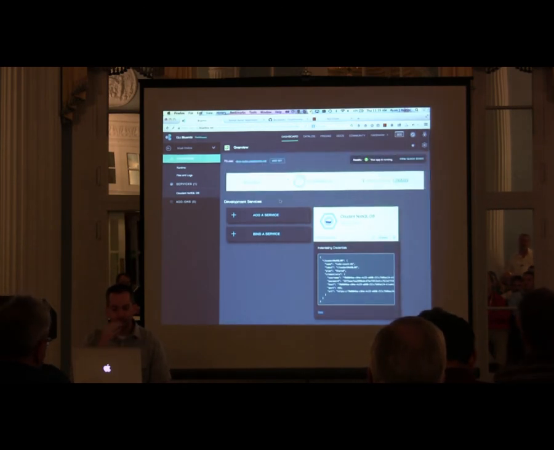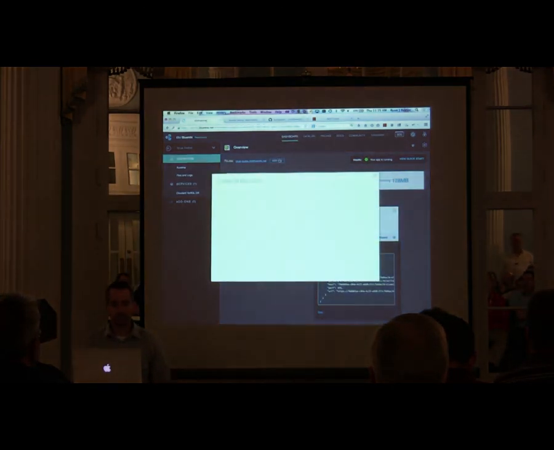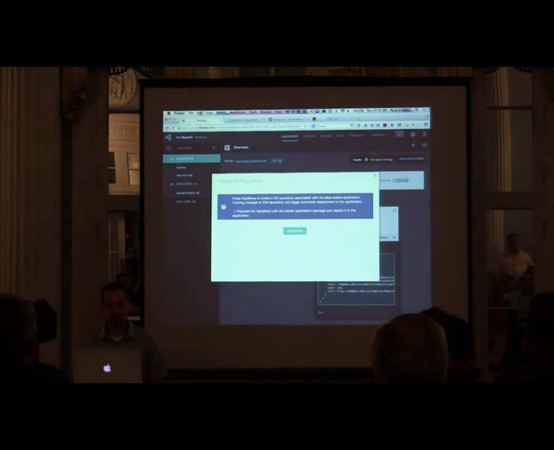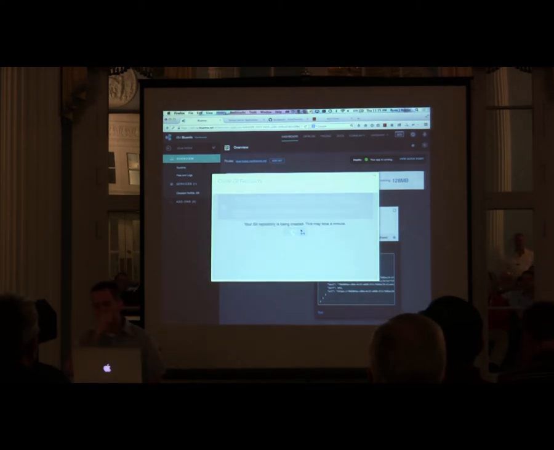Okay? The other thing I really want is source control for my application, right? I want someplace to store my source code. So I'm going to click this add git button right here at the top. And Bluemix is going to go ahead and create a Git repository for me in the cloud as well. It's going to ask me if I want to populate that repository with a very simple starter application that's running right now. And I don't really want that because I'm just going to overwrite the code anyway, so I'm going to check that box. Click continue. And this Git repository will be created for me, and at the top here we'll see a URL to my Git repo show up once it's done.